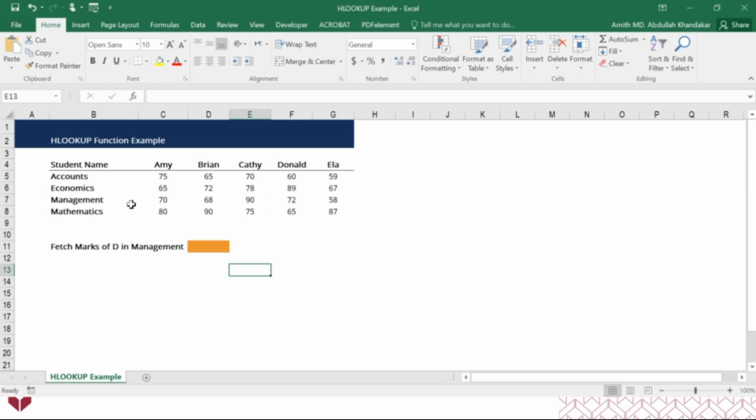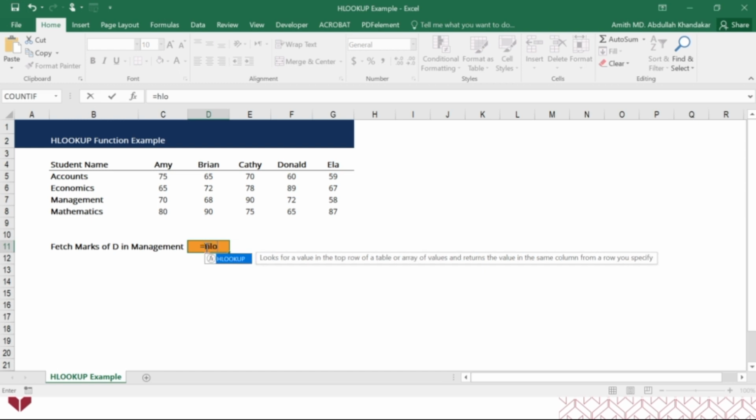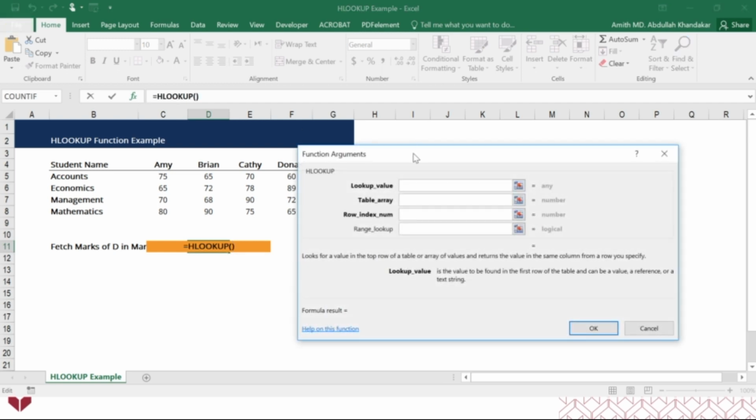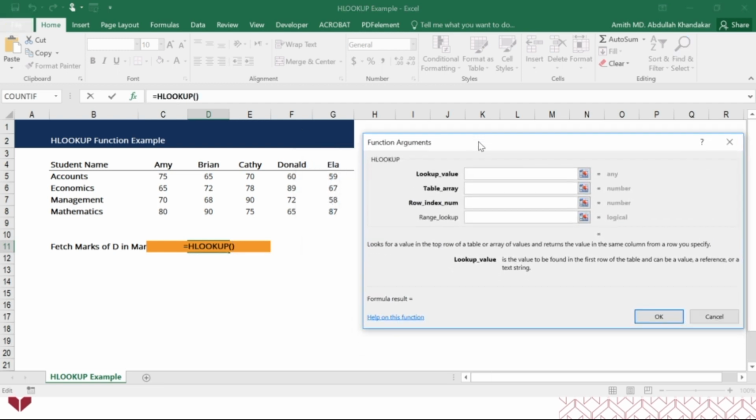So that's first, second, third, fourth. So let us write the HLOOKUP formula. We go to the function dialog box.